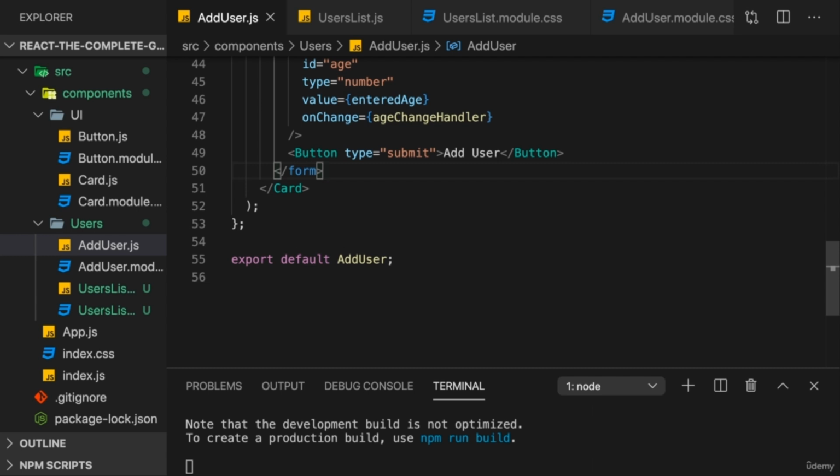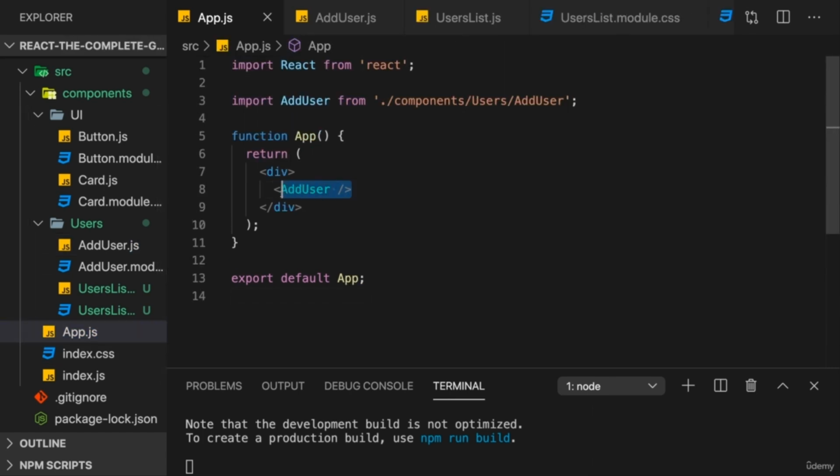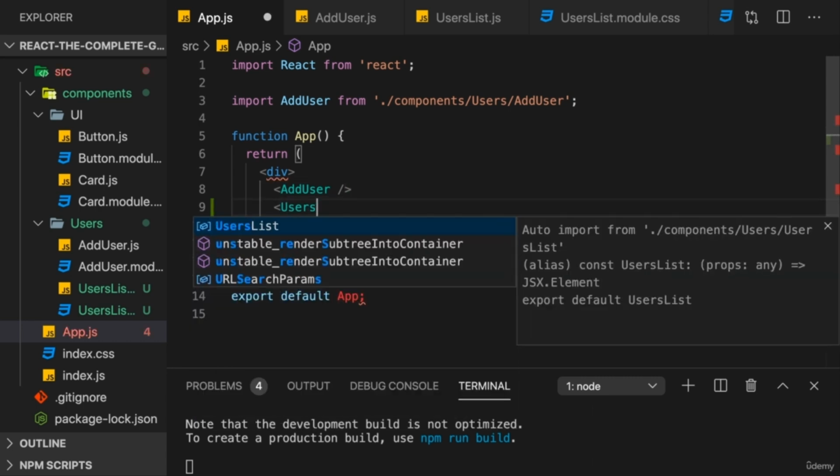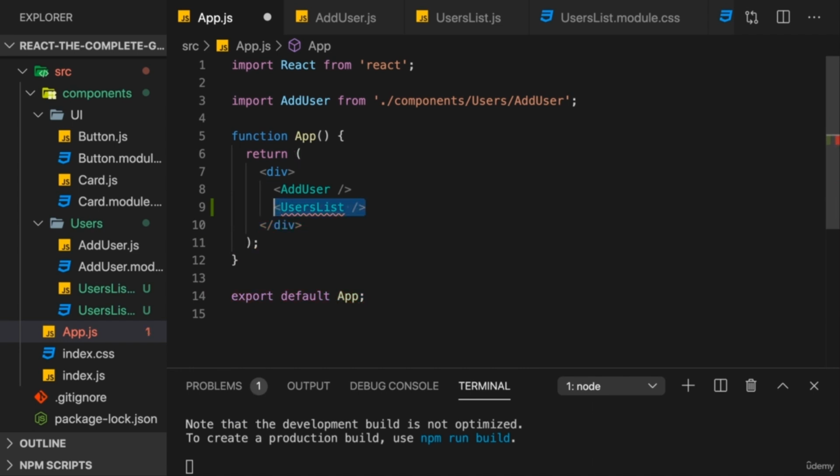And in case you're now wondering how you should decide where to render it, it's your app in the end. You can render things where you want. You can structure your app in the way you want, and the more you work with React, the more you will get a feeling for common patterns and practices. In this course, you will also learn a lot about that and of course see a lot of examples. Here, I want to render the users list in the app component, because that's also where I use add user. So to me, it makes sense that we then have users list here as a component next to add user.